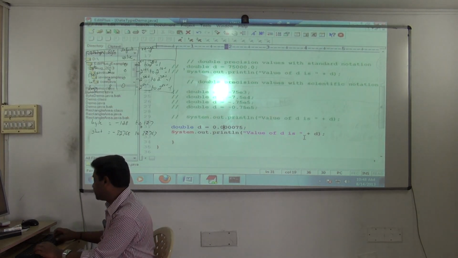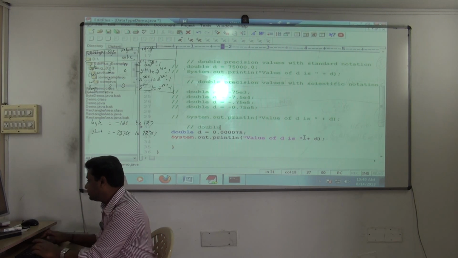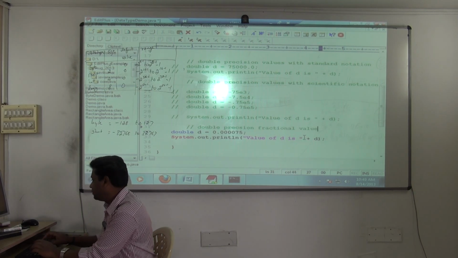So now this is standard notation. Okay, but if I want to go with double precision, a fractional value in standard notation, standard style.